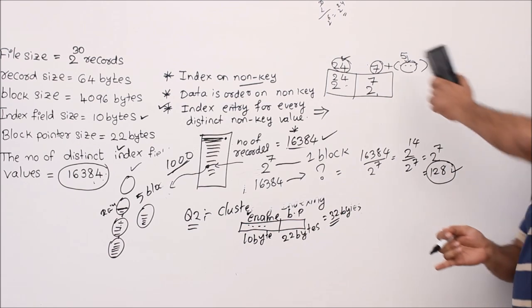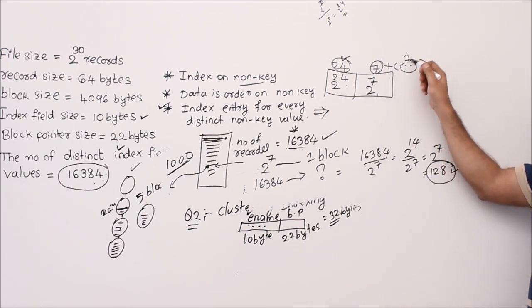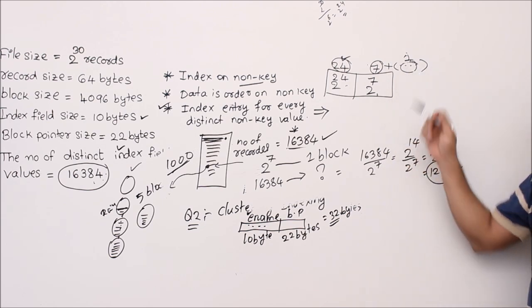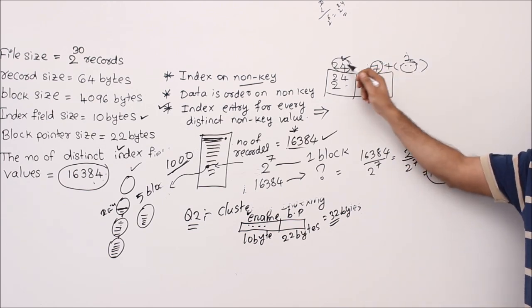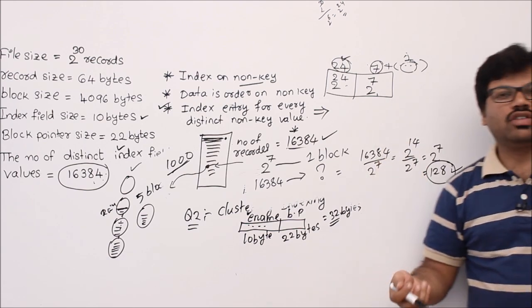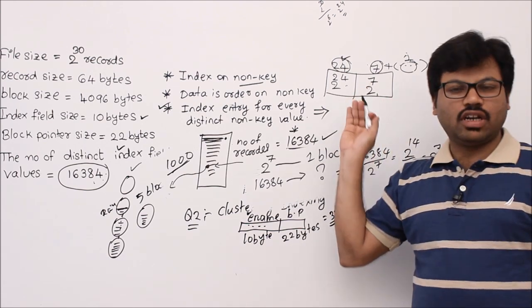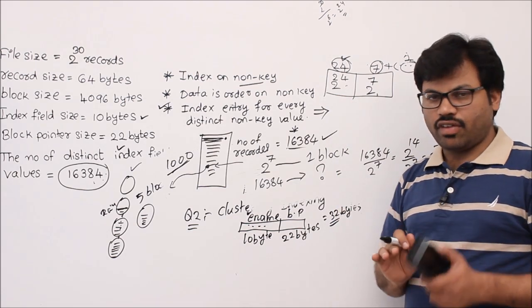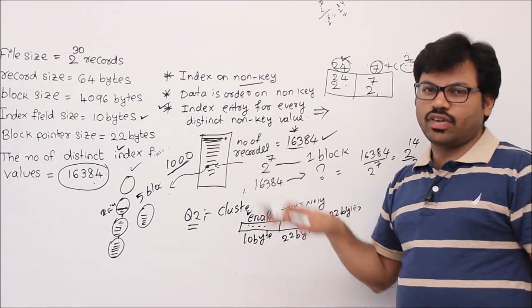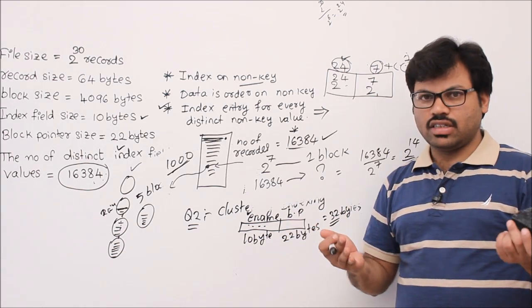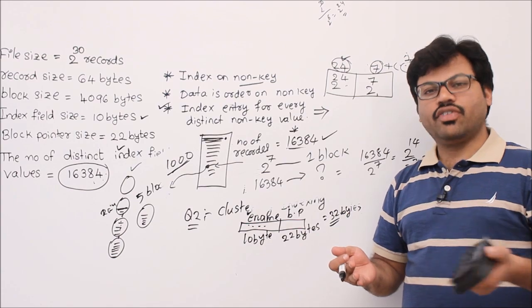Usually, maybe in the best case there may be only one block containing that employee name. 7 plus 1, 8, right? So it's an order of, however, finally there is a difference. See, 24 versus something around 7 plus 1, 8 or 9, correct? So it's 1 by 3rd of the original value, right? So finally what I want to say is clustering indexing definitely has an advantage over non-index. That means if you don't create an index and if you create an index, there is a difference, right?